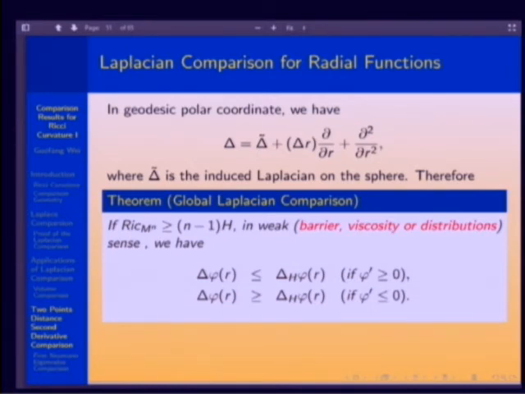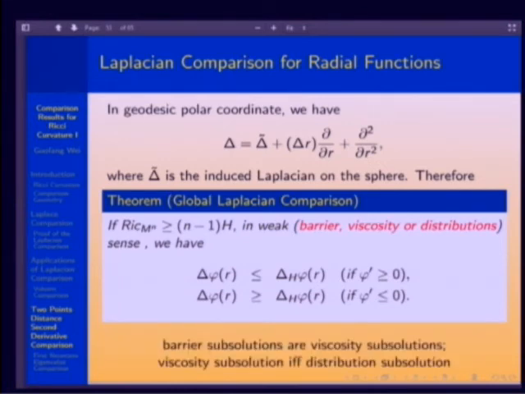Another thing I maybe did not emphasize before: we said we only do it at smooth points, but it makes perfect sense everywhere in the weak sense. Whatever weak sense you want, usually the so-called Barrier sense, viscosity sense, and distribution sense, which is an integral. For these 3 weak senses, there is a nice relation between them. The Barrier sense is always stronger than viscosity, so if it is true in the Barrier sense, it is automatically true in the viscosity sense. And viscosity is equivalent to distribution. The nice thing is that in any of these weak senses, you can use the maximum principle. So it's still good. Really, for the Laplace, you have a global Laplace comparison at every point for radial functions.